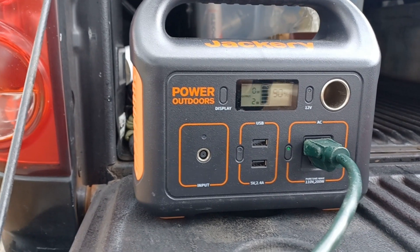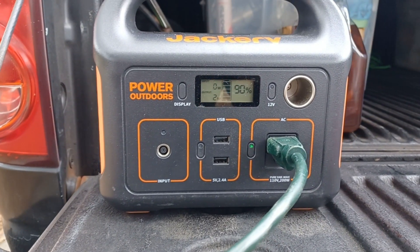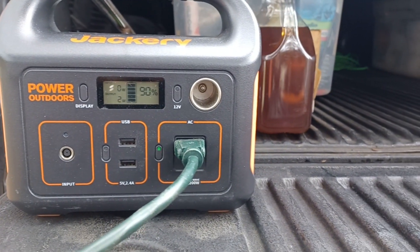Last spring of 2023 — it's now February 2024 — I decided I wanted to try out one of those little Jackery generators, and I've been using it since about April or May of last year. Let me tell you, I work that little thing like a dog. I got the simplest one just to try it, because I don't need a lot of power — just 110. I work that thing hard and I make money with it. I would use it on my boat, I would use it at my house if the power ever went out.